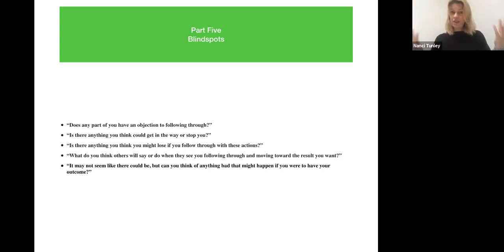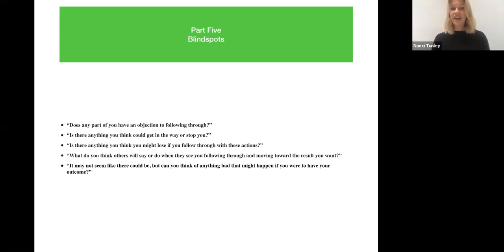Maybe they're all getting together and talking about how menopause is the pits, and for her to be able to break through that, she feels like she really won't be part of the crowd anymore. So blind spots: this is an important part you don't want to skip in the compliance code, because it'll really reveal quite a bit.